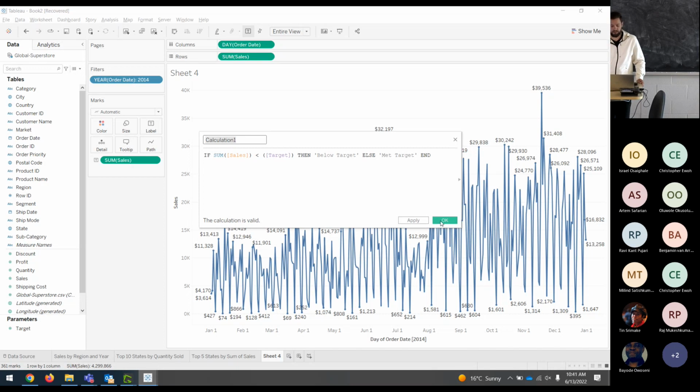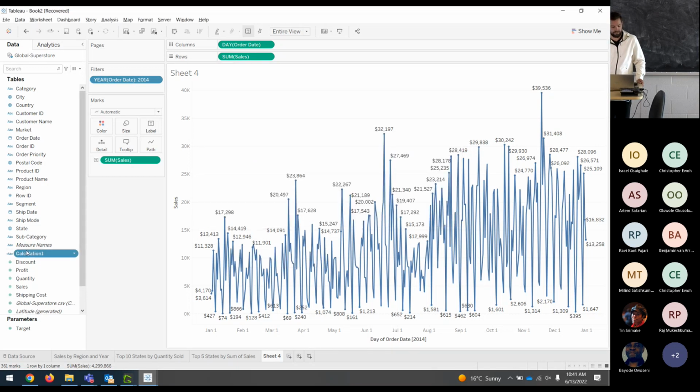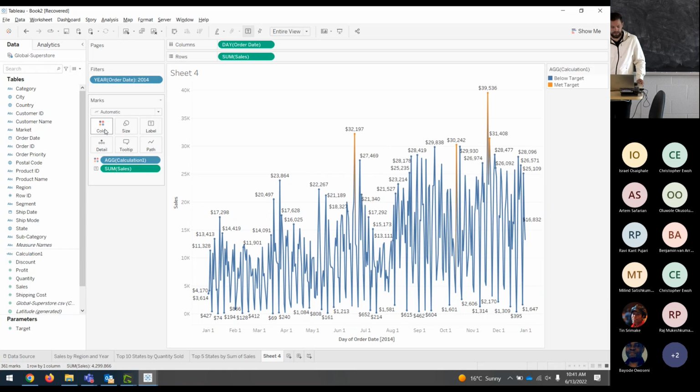So I can hit OK here, and we can see here it's Calculation 1. And then what I can do now is I can apply it to color. You can drag and drop, and we can see automatically. So it's similar to a calculated measure, but just for formatting the color, instead of showing a separate field.